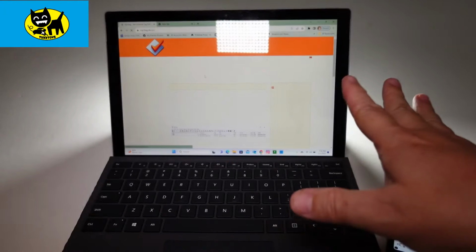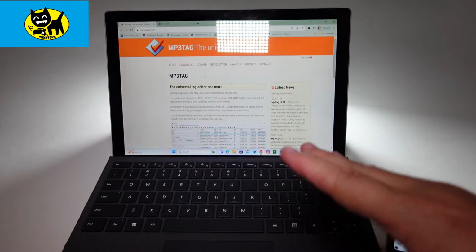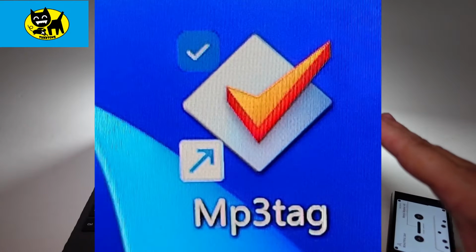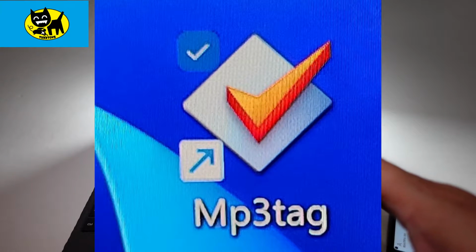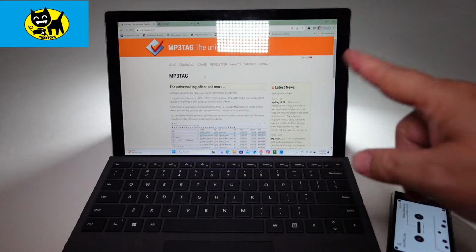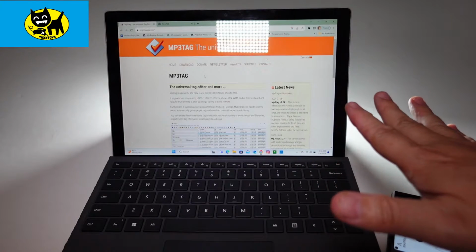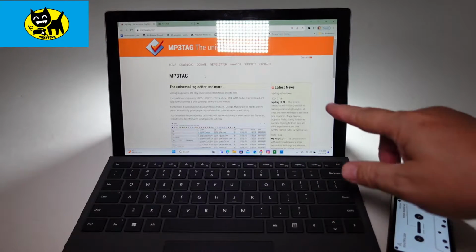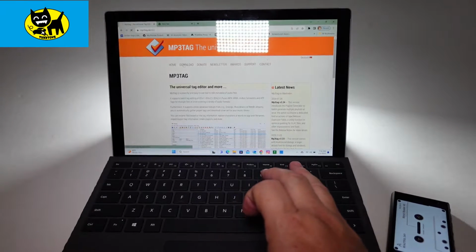So basically, there are a lot of tag editors. You do have to be careful, though, because sometimes you click on a link on Google and it says "free tag editor," and it's not really free. They want you to pay a monthly charge, but it's free to download it or look at it. But this is free. I don't pay any monthly charge, and I don't think they even have an upgrade thing, although there is a support button, which I probably should support because I do like this software.